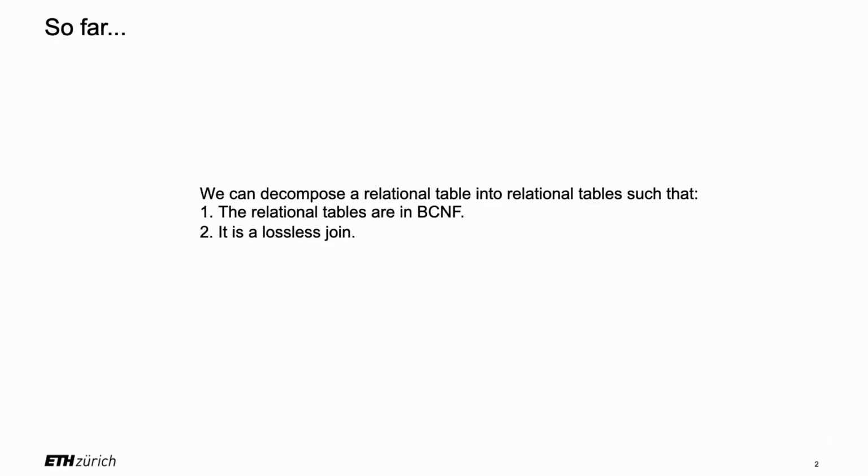So I was just talking about that actually. So that's a good transition. So now I told you how you can decompose a relational table. If it's not in BCNF, Boyce-Codd normal form, you can turn it into several relational tables that are each in BCNF, and such that it is lossless. Lossless means the bingo wins, right? It means that when you join back the tables in the decomposition, you get exactly the original table. This is what we call lossless. The information before and after the decomposition is exactly the same. Okay, for whom is that clear? Very good.